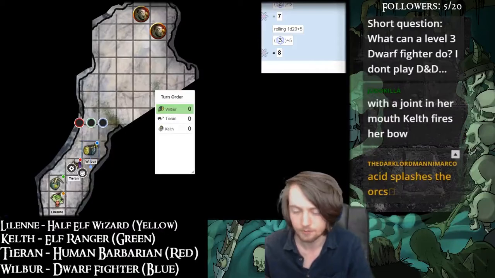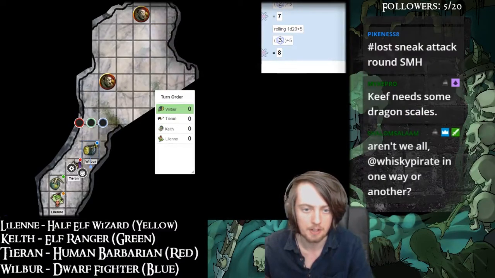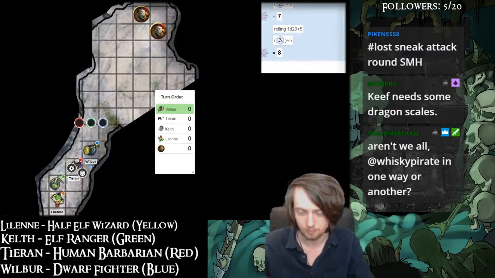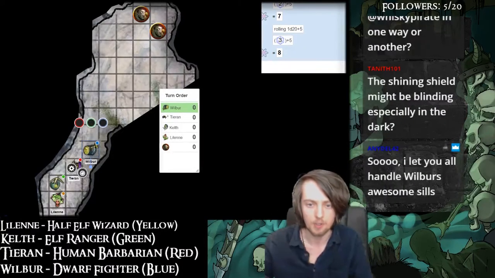Let's give Kelf a turn, Lillian a turn, and the orcs as well, if it'll let me. Let me bring him down here so I can do that. There we go. Easy peasy. So, we're going to roll some initiative for these guys. Keith needs some dragon scales, you think? What kind of level 3 dwarf fighter do? I don't play D&D. Okay, so we'll talk about that as we dive into our first combat here.